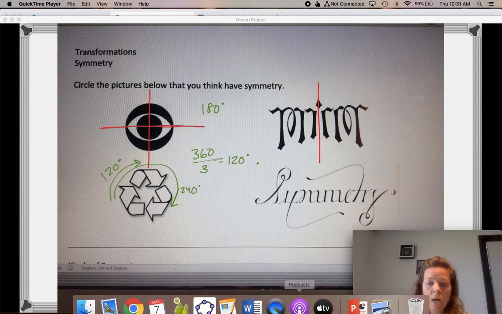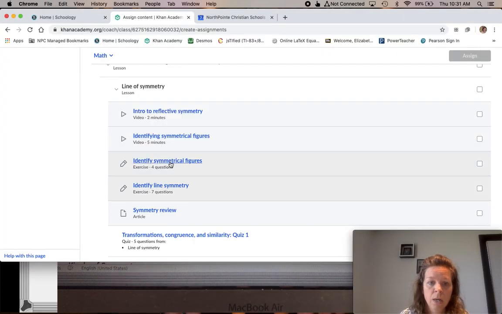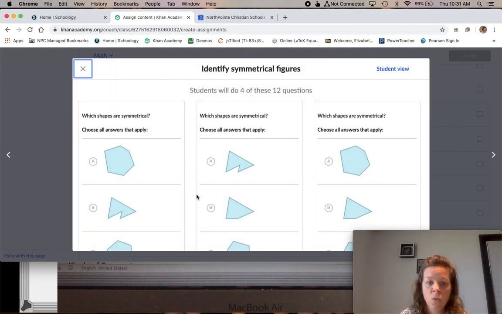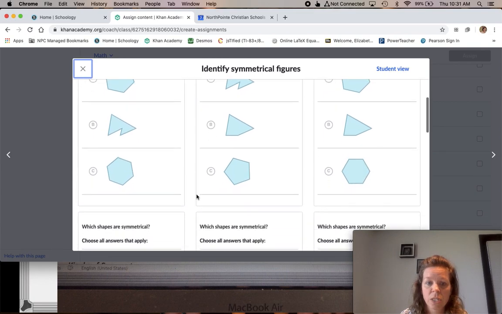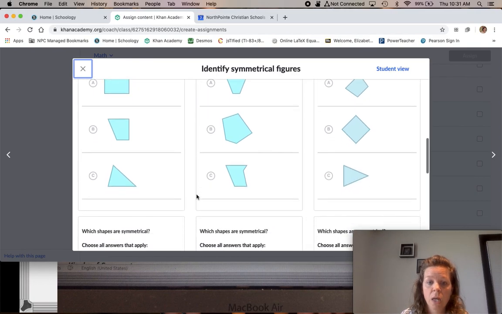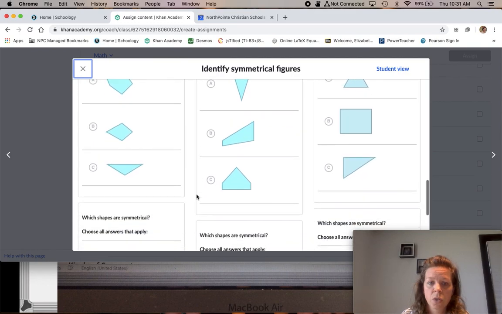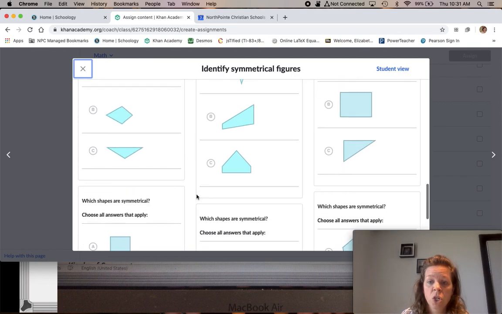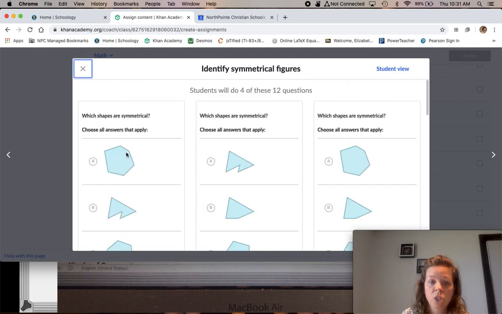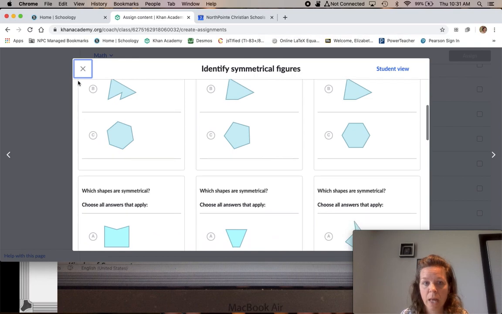Okay, so let's look at a couple kinds of problems that you'll have here. The first kind asks you to identify which figures are symmetrical, and we just have some pictures here. On these, we're mainly thinking of lines of symmetry, not rotational symmetry. Make sure you note that the questions do say choose all answers that apply. So as you're looking at them, don't just say, ooh, A, and then go on. Make sure you look at all of the answers, because for some of them, you might select more than one answer.